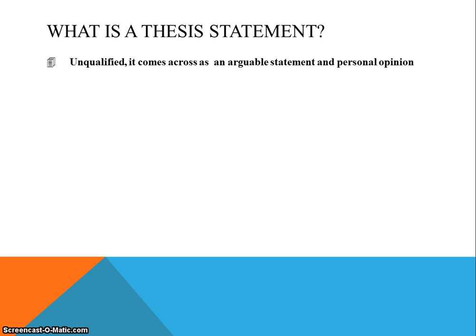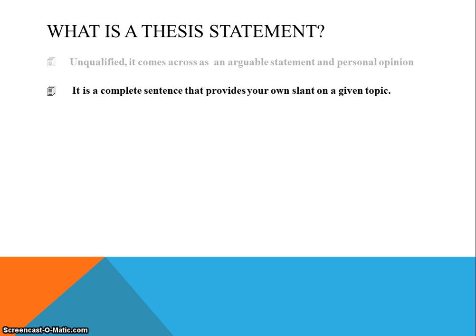So what I'm going to have to do is qualify that statement. And we'll talk about some ways that you can do that in just a little while. But just keep in mind that a thesis statement must, without that qualification, come across as an arguable statement and personal opinion. It's also a complete sentence, and this is really important to keep in mind. It has to be a complete sentence with a subject and a verb. It has to be a complete thought, and you also need to provide your own slant on a given topic.